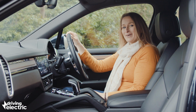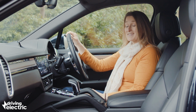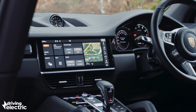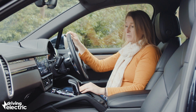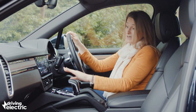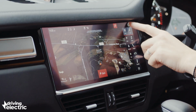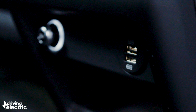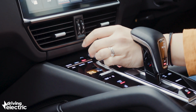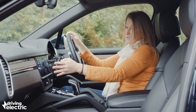If there is anything that solidifies the smug feeling you get when driving a Porsche in the Cayenne, it's the interior. It looks and feels absolutely awesome in here. And of course, the focal point is really this touchscreen. So you actually get this widescreen as standard, and it gets really all the equipment you could want, including sat-nav, Apple CarPlay, 2 USB inputs, and even 2 USB inputs in the back actually to keep the kids happy. You can control it with this rotary dial or with the shortcut buttons here, as well as a touchscreen.